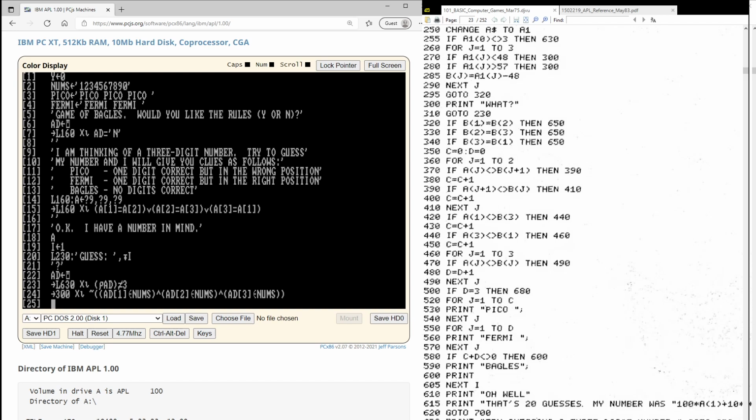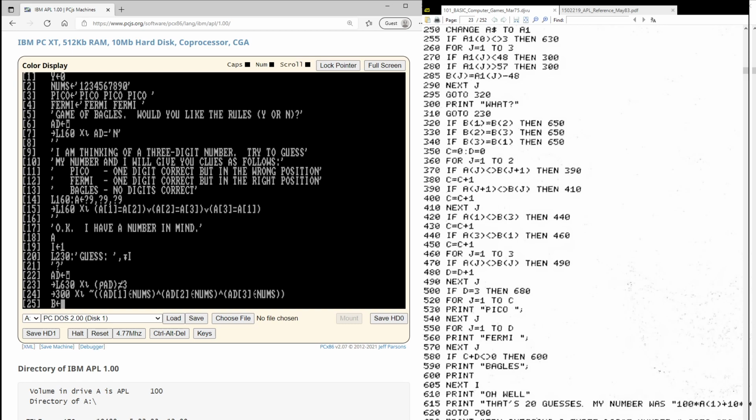Let's see, we need to jump to L320, so we're going to go ahead and convert it. So we've done our checking, and then we're going to store the number in B and then jump to 320, and then we'll have to print out, then we have the section for doing the what there on line 300.